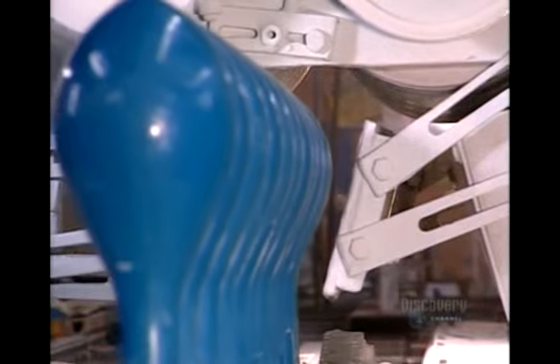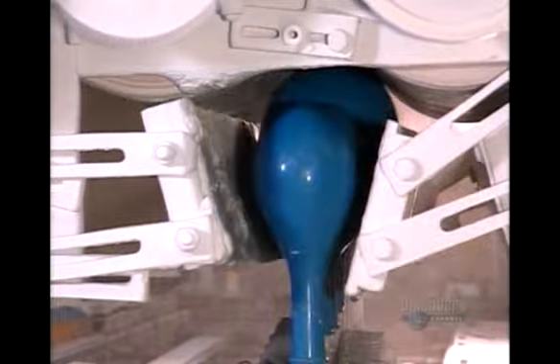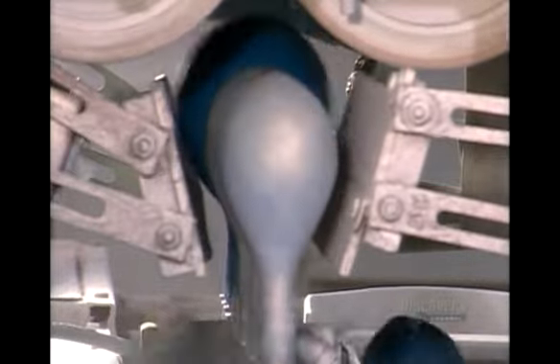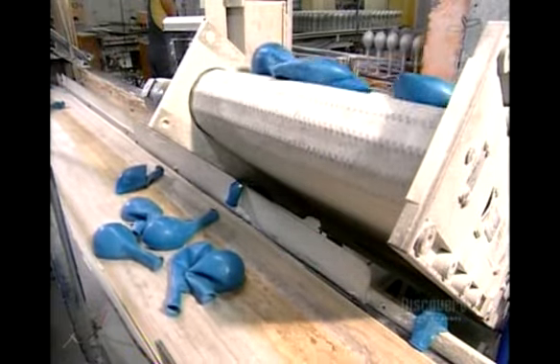These rollers are absolutely cool — you could say they are spellbinding. This machine now blows the balloons up and they get zoomed off into the future. They're actually rolled up through the rollers and then go through a machine like this, and they are stretched a little bit to make them more stretchy.